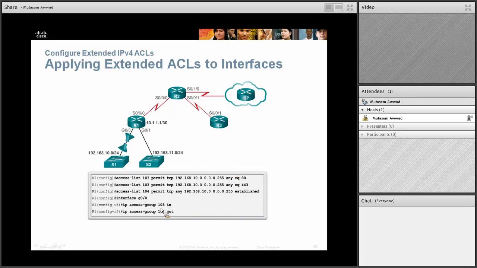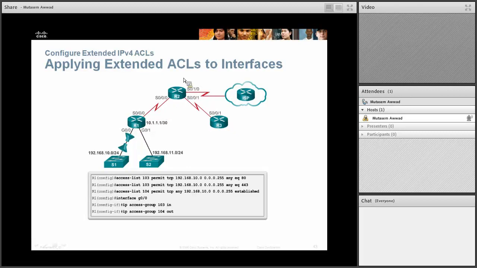Okay, so you can put the 103 on the interface coming into the network. And usually I put the 104 right here on the serial port. Right? The 104 should be on here coming in. Yeah, this is wrong. 103 should be on the out right here, and 103 should be on the in. It's the other way around.